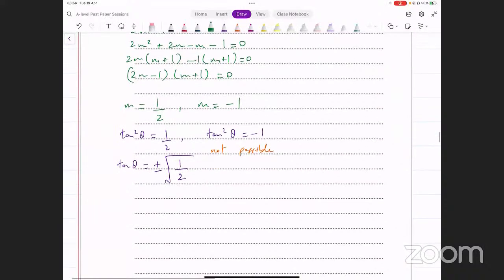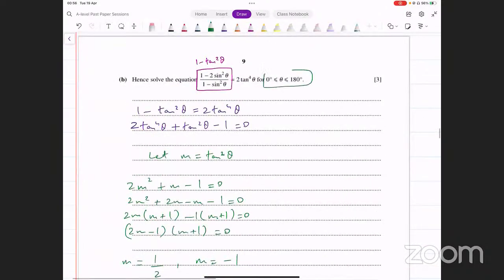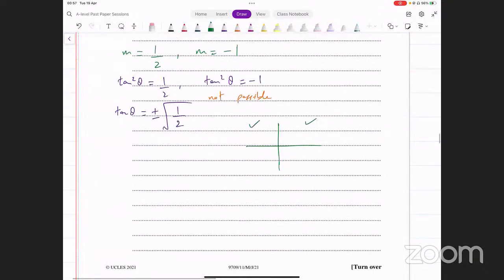Now tan can be either positive or negative. तो मतलब positive भी हो सकता है, negative भी हो सकता है. तो चारों quadrants में से कहीं भी हो सकते हैं हम. Right, because plus minus दोनों possibilities है. However, we are given that the interval is from 0 to 180. तो या तो हम first quadrant consider करेंगे या second quadrant consider करेंगे.